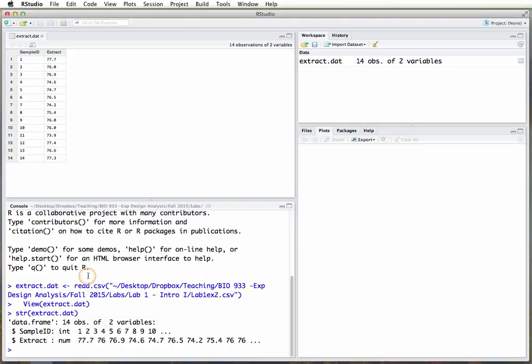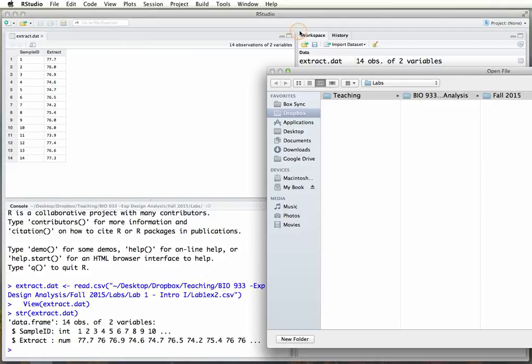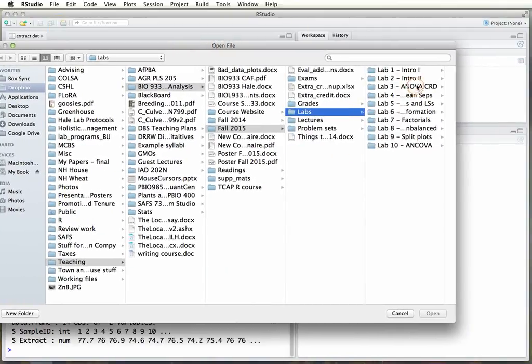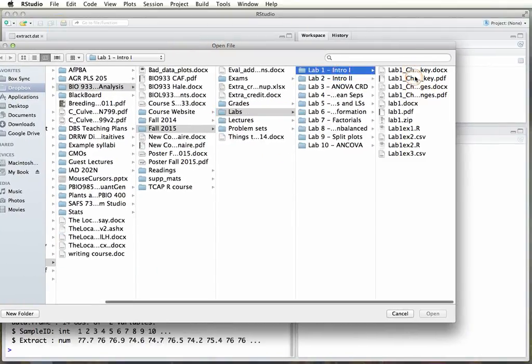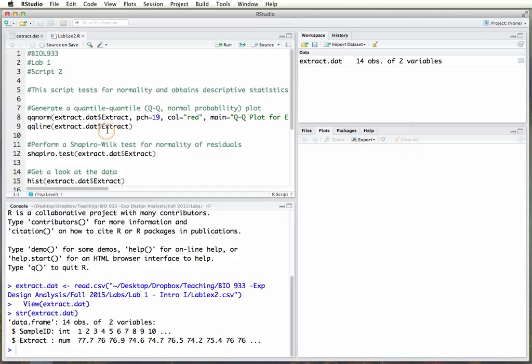Once you have the data set of interest loaded into working memory, then you can start working on it. You can either create a new script and program specifically what you want to do. I, of course, have written a script for you already, so let's go ahead and open that one up. I'm going up to File here. I'm going to Open File, and again, we are in Lab1, and we are in exercise 2, or example 2, and this time we're looking at the R file. This is a script file for R. I'm going to double click that, and you'll see it pop up immediately in the script pane.